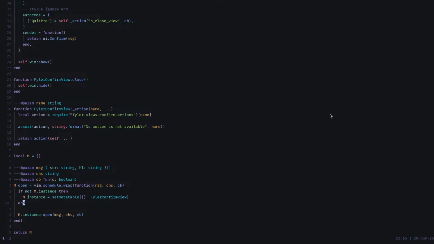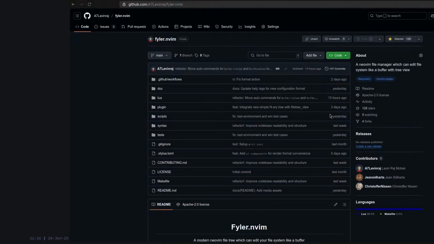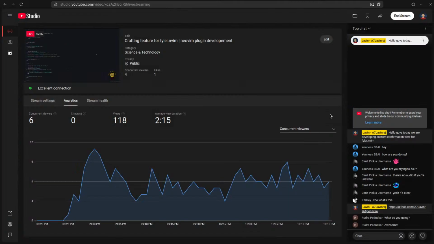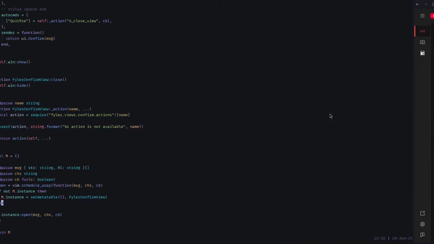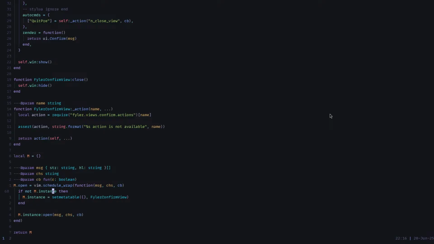Yeah, we can just simply open them independently, regardless of what we have previously, right? So we don't have to check for the instances thing. That's the whole thing. And we don't need instance anymore.